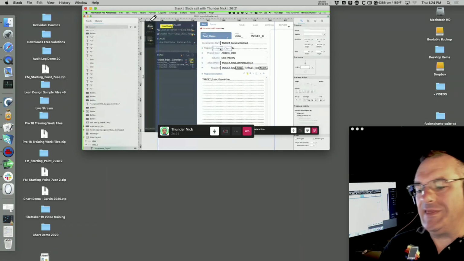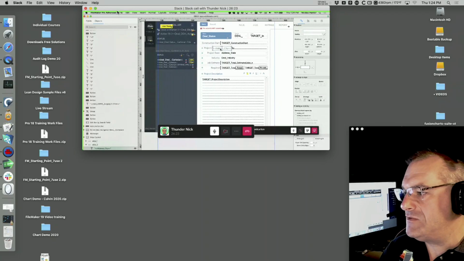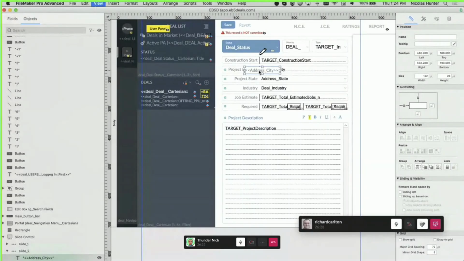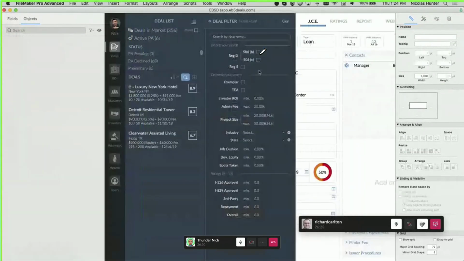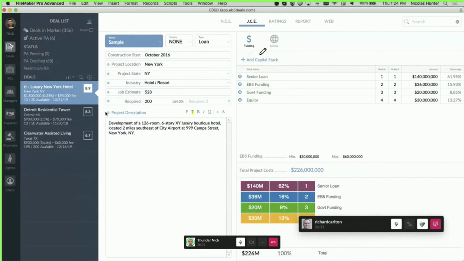They're built with lean design in mind, right? Yes, exactly. Through the years, since version 4, the first version I worked on at FM Starting Point, to the version we have today, version 7, we constantly updated our code to have better behavior on all those platforms. That means FileMaker Go, WebDirect. So we worked on this all the time.